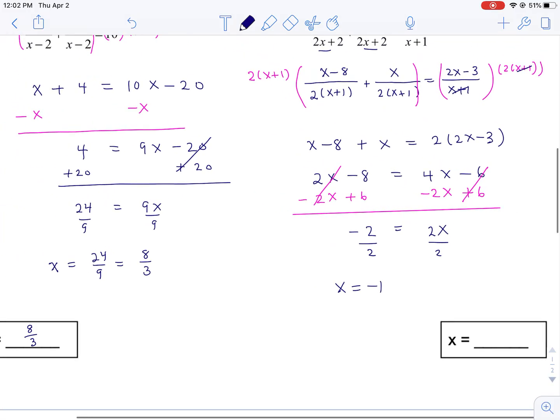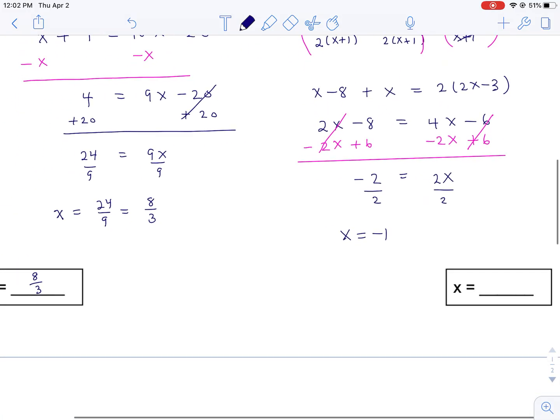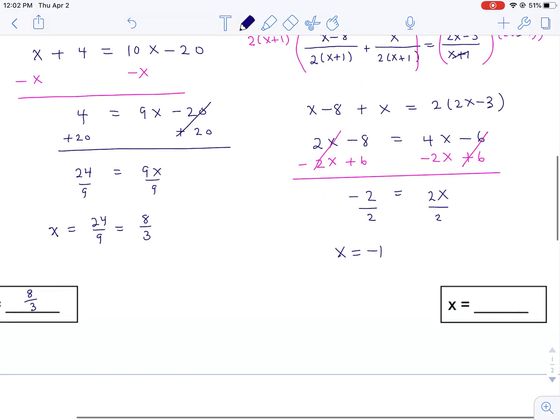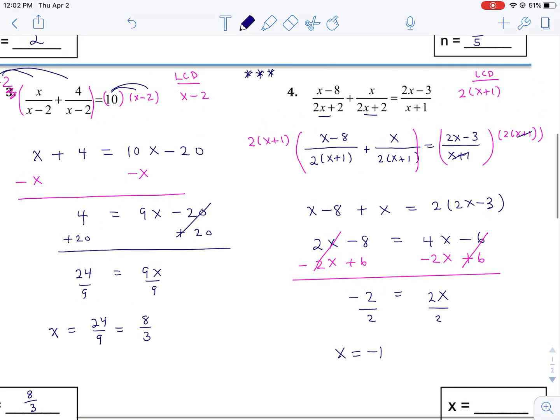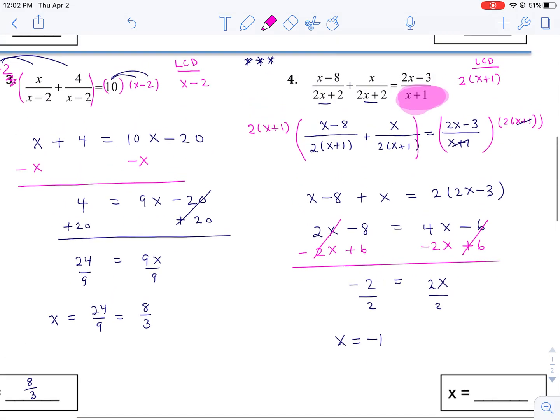And at this point, you think, great, I'm done. Bad news. We got to plug it back in. If you look back here to the original equation, I'm just going to point something out. Right here, the denominator is an x plus 1. If I plug in negative 1, I'm going to have a 0 down here. The denominator is going to be 0. And what happens when we divide by 0? Well, the calculator crashes. We get an undefined.